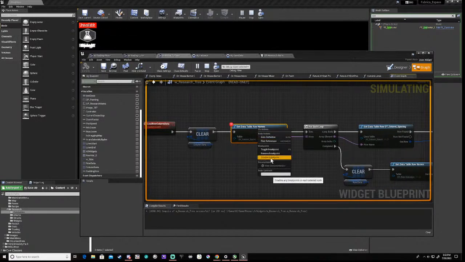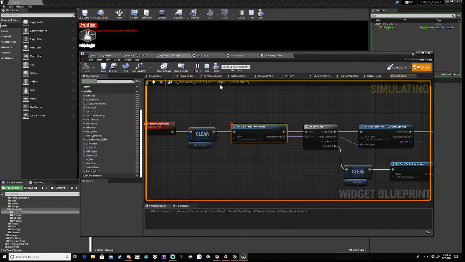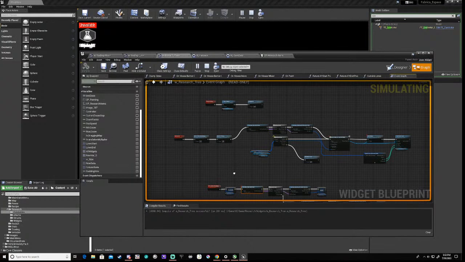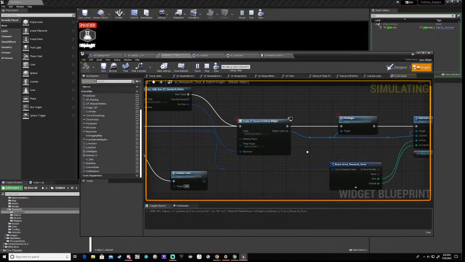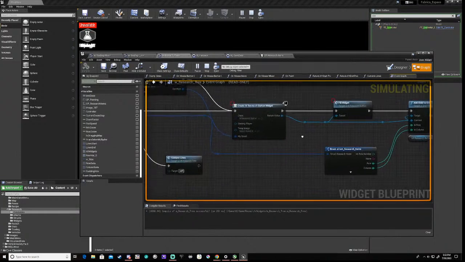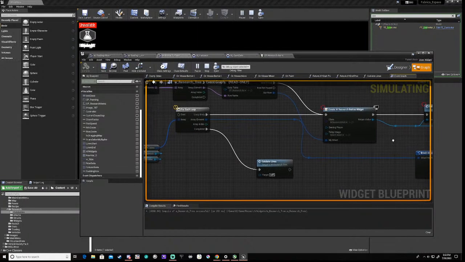Right, we don't want to do that, disable that. Right. Wait a minute.